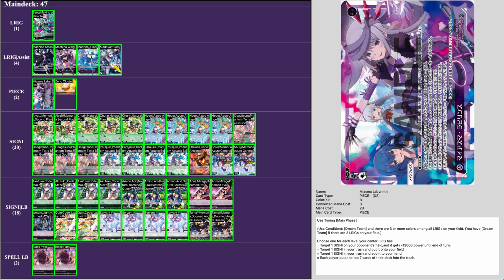The last one's going to be one of the new cards here called Miasma Labyrinth. Now, Miasma Labyrinth is a new card. I'll read it out. Its use timing is main phase. Its use condition is that you need to have a dream team with 3 or more colors. That's one of the main reasons why we're running blue as our side stuff rather than just running an extra black or an extra green, which I considered both of those things. Extra black might give us Death Deck, for example. Extra green might give us the double Lancer piece. This card is very, very strong on its own and can basically win late games, which is one of the reasons why you play it.